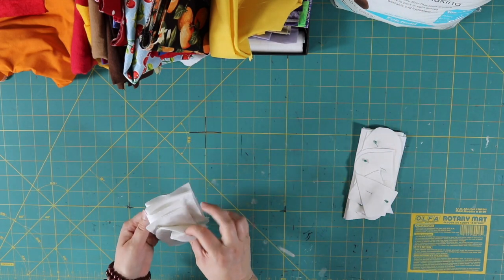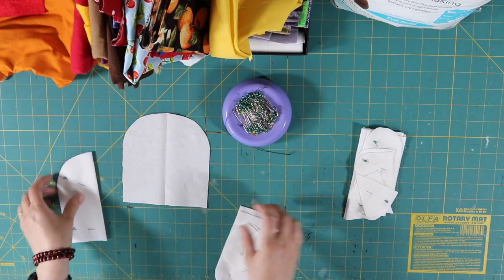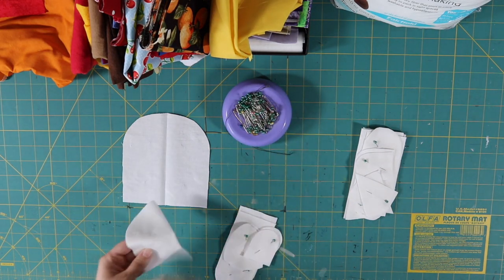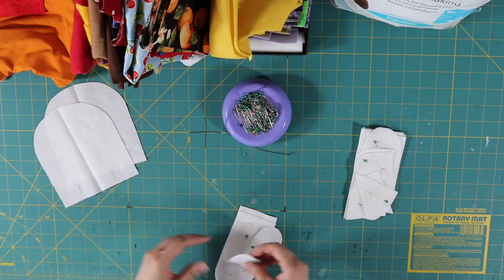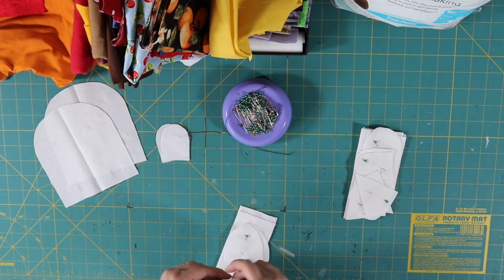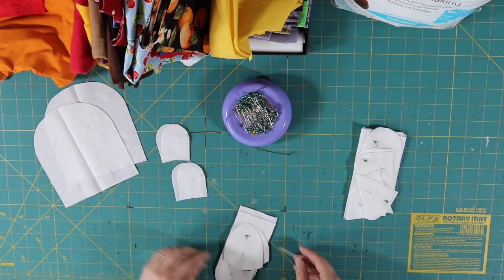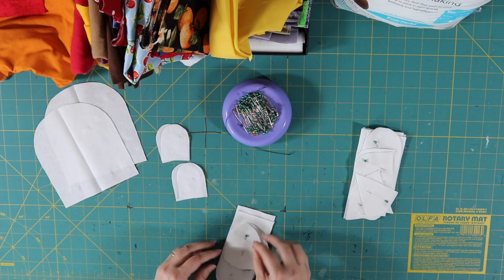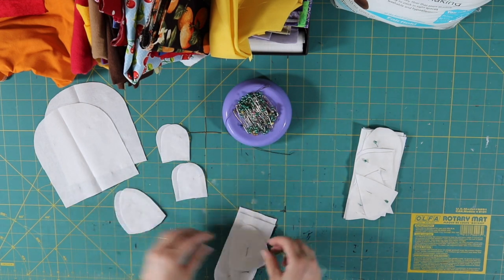I have already cut out my bodies. So I have one front, one back for my bodies. I have arms, so that's one arm, which is two pieces. I have another arm, which is two pieces. This one is the puppy dog, so I have two pieces for an ear.